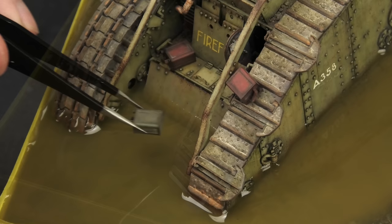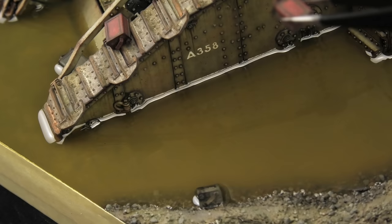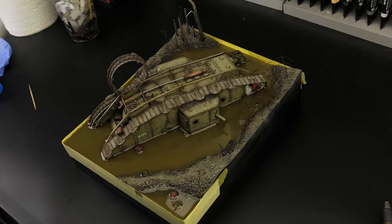Before I set the diorama to cure for the second time, I added the floating flimsy cans. Not gonna lie, it was quite fun watching them sink slowly into the body substance. Okay, that's it for today. Sweet dreams, my epoxy child.